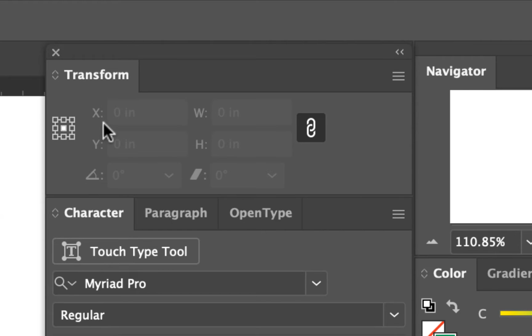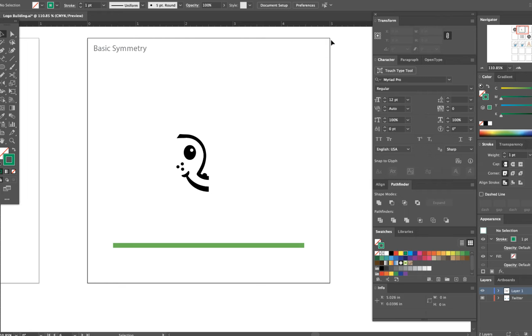Your transform window will show you information about the x-axis and the y-axis, so x being your horizontal measurement. I have my ruler turned on, so you can see we're starting our measurement from 0 here in the upper left-hand corner over to 5 inches wide. Again, that's the width of the artboard. So that's my x, and then my y, same thing, starting at the top corner at 0 down to 5 inches tall, and that's the y-axis.